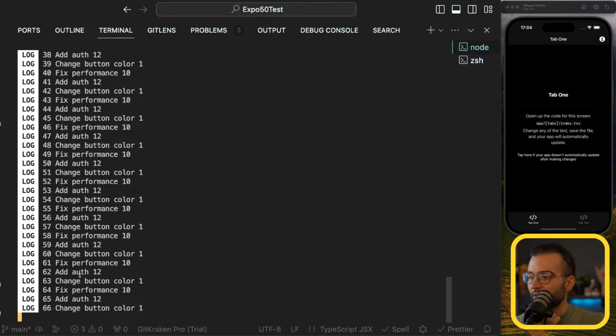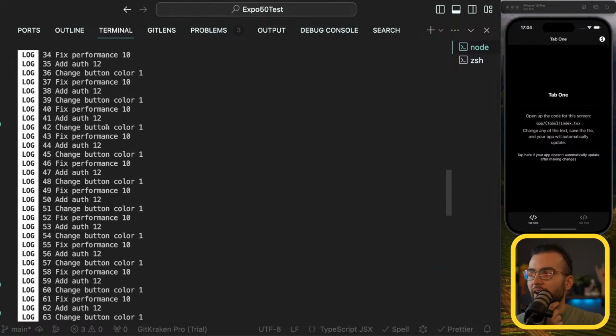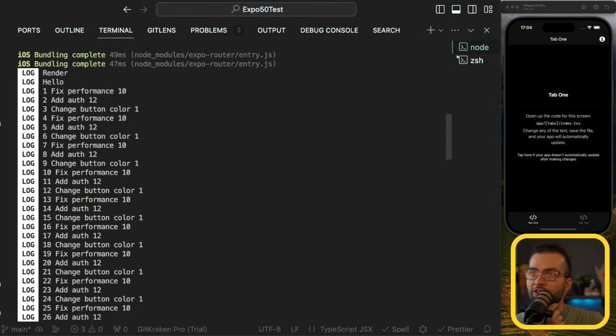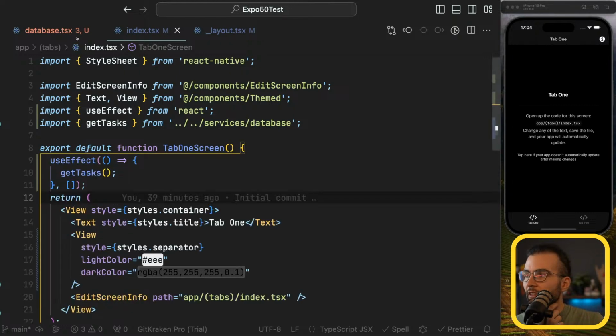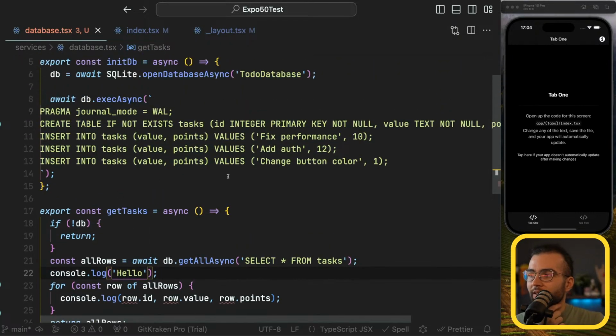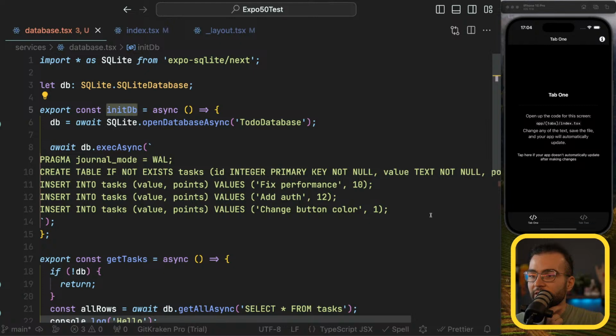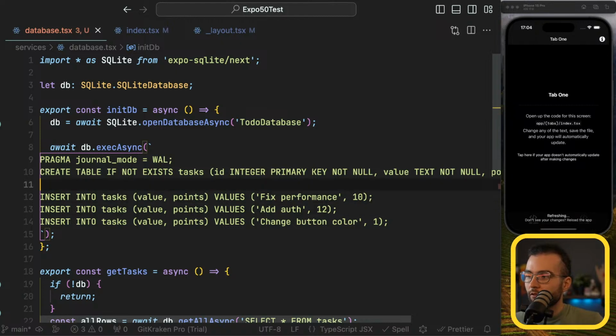But anyway, we see the text of a task, we see the ID, and we see the story points. The problem is that there are a lot of them, because every time we initialize the database, we add more items there. What we can do is, no, I'm not gonna do anything.